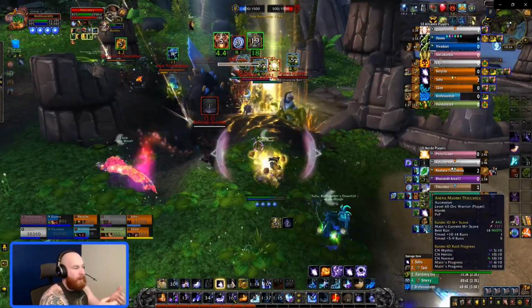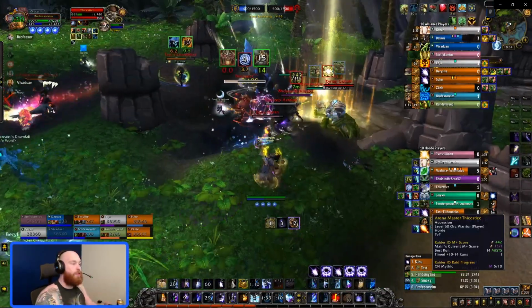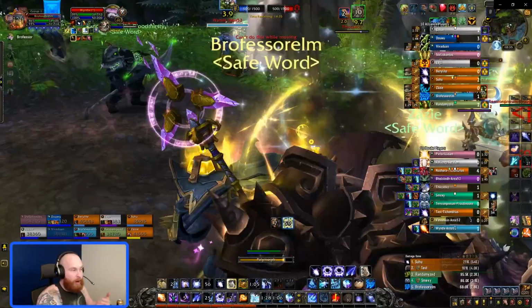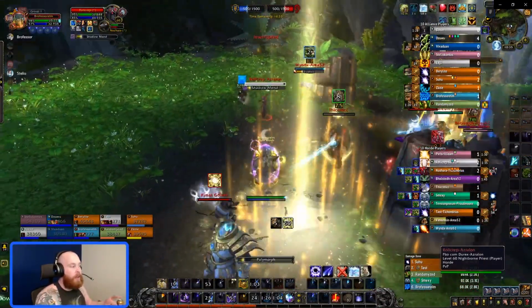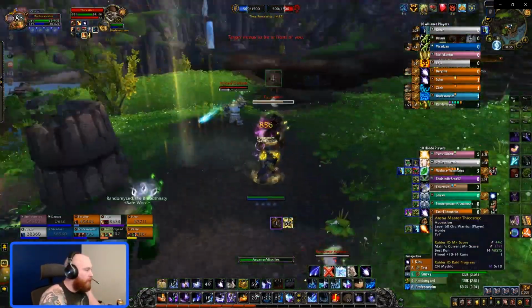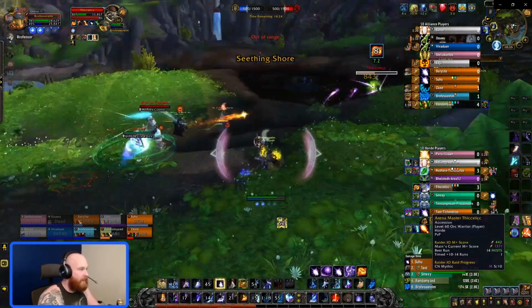This most often in RBGs will push people away from you because they don't want to give up the central control of the node. That central control over the node is of primary importance for capping the node. So if you push off the node, you're less likely to take pressure. We do get a really good polymorph on the healer there. Unfortunately, our boomkin breaks it instantaneously.